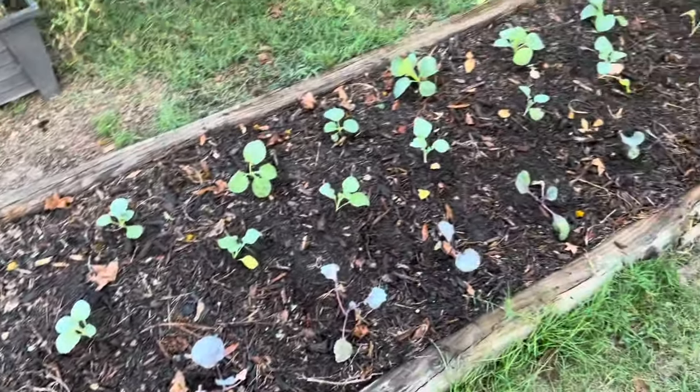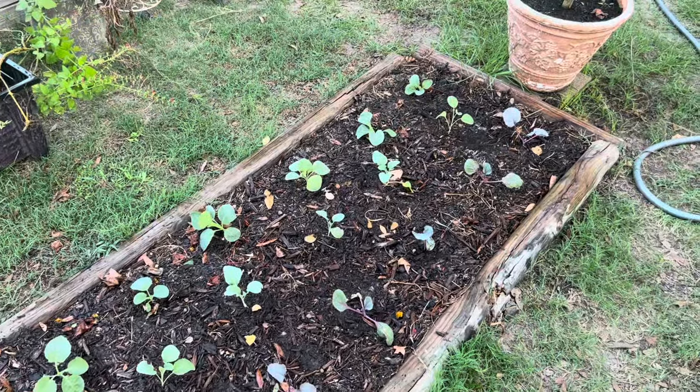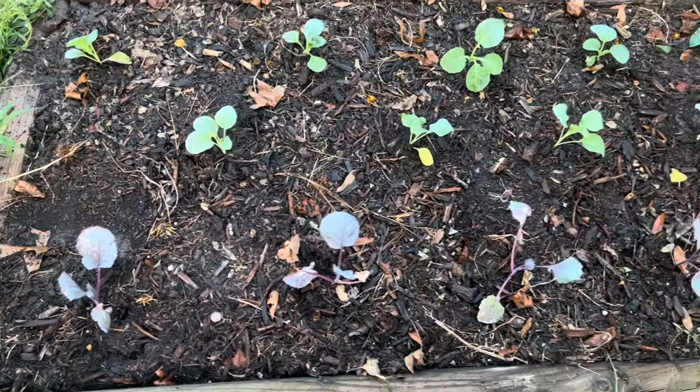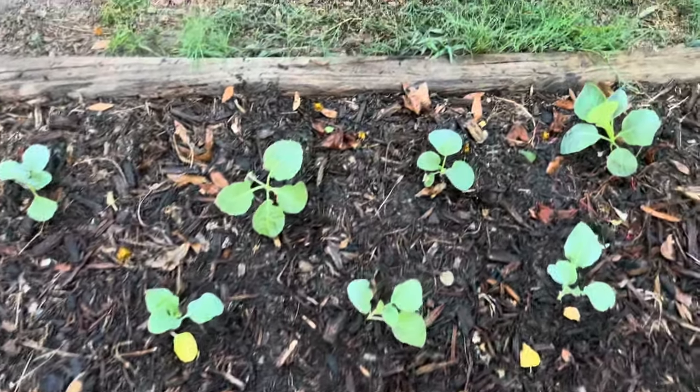There it is — how about that! That is some beautifully spaced, yet probably still very crowded, brassicas. We have red acre cabbage, rober cauliflower, and the cordobu cabbage. I'm super pleased. This video didn't start out as a one-thing-a-day, but that's what it turned into — hashtag one thing a day: I planted some brassicas. I wanted to do more but got out here too late. The sun is about gone now so I think I'm going to go back in the house. This was a great day — I have no idea why I'm in such a good mood; it could be the wine.